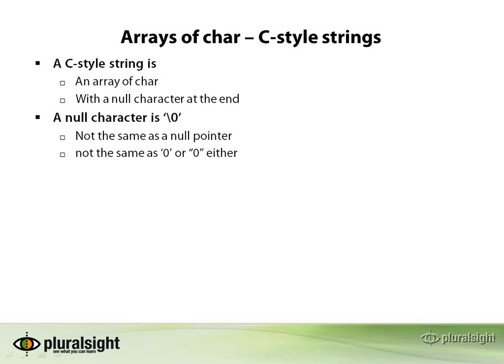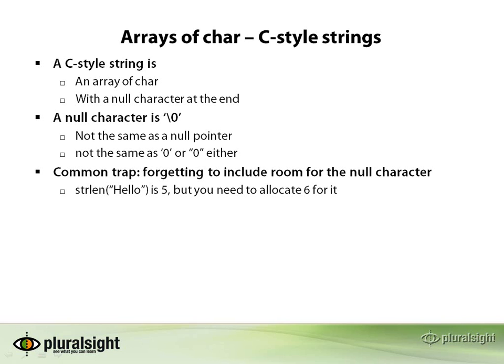In fact, one of the things that really trips people up when they're working with C-style strings is that you need to have room for that null character. So if you want to store hello in a C-style string, you need 6 characters, one for each of the 5 letters in hello, and one for the null character to say that you're done. There's this function called strlen that will tell you how long a string is. It goes through comparing each character to the null, and while it's counting, it will return 5. You need to add one for the null yourself when you're going to manipulate that string or make your own copy of that string.